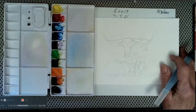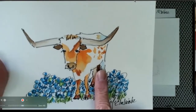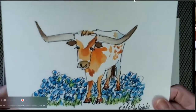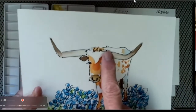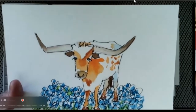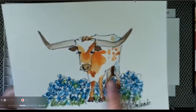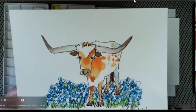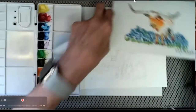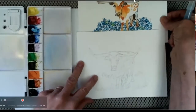So the first thing I want to do, you see this little bit of blue back here and this little bit of blue on his leg? Now there's no reason why you wouldn't do it, but there are some people that say, I'm not going to put blue on my longhorn. But blue to the eye kind of says reflection, or it says white. Watercolor painters use blue a lot to communicate both of those things, either reflection off of the sky or reflection off of these bluebonnets, or they say this is white. So on most of my longhorns, I have just a little bit of blue that shows up, and I don't have a lot of places I can put it that you all can see, but I can get it a little bit so that it's visual.